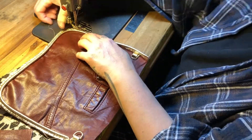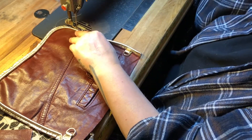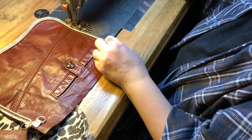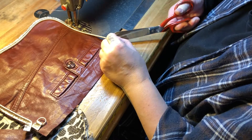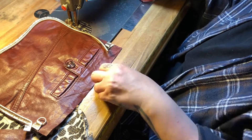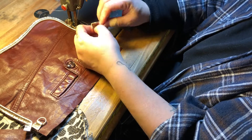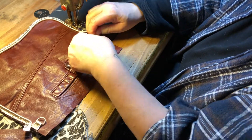Then you can just sew it on. It doesn't even have to be beautifully stitched on. As you can see, I'm struggling here — this is really old leather and my machine doesn't like it. Stitch it on this way to secure it to the bag so it won't slide when you're sewing your pieces together. Even though this is an extra step and it's not what they really do in factories, this will make it easier for you.